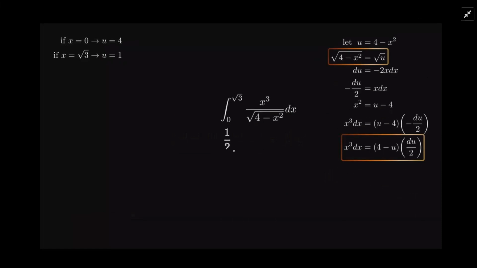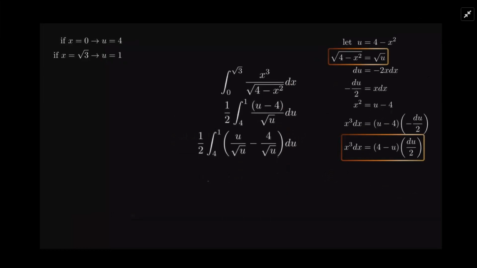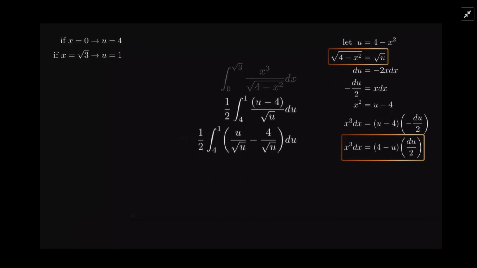We're going from 4 to 1 because the function is actually below the x-axis. So if you do 1 to 4, you get a negative answer. Okay, so those are the substitutions, the numerator and the denominator. We can split this up now into two different fractions and just integrate that piece by piece. Let's rewrite it, though, in a little more friendly way.